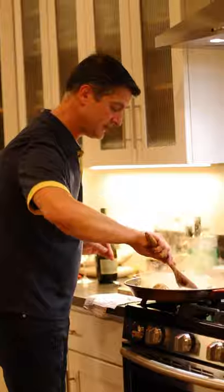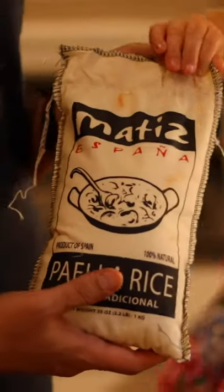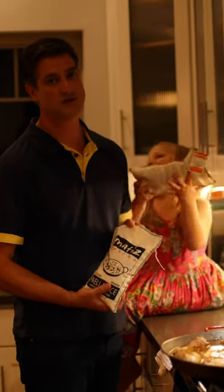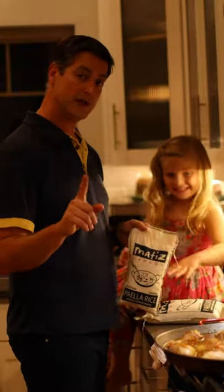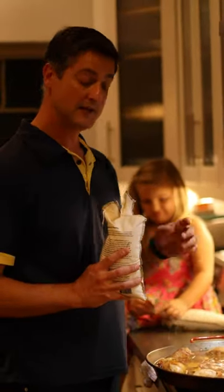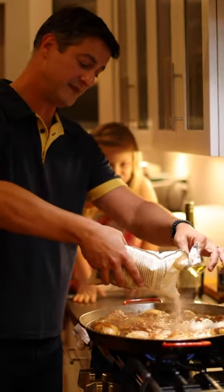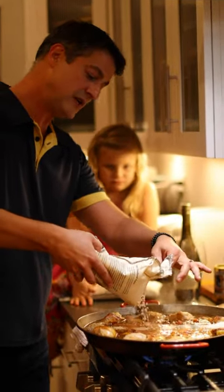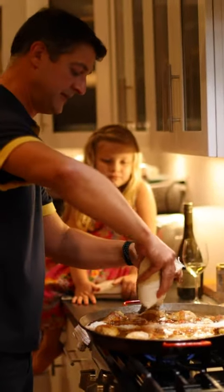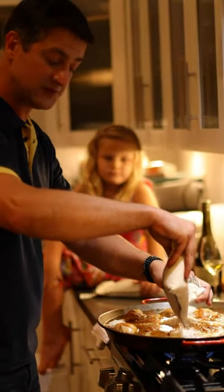We mix it well with the water. We have the rice ready — I opted for this variety of rice. It's paella rice, it's bomba, which comes from Spain. This is the perfect rice to cook; it's the traditional one, a little smaller grain. We need to measure it against the water of the pan, so we do a little cross. This cross has to go from one side of the pan to the other. You just need to see like a finger of rice floating above the liquid. Then you do the other side, making sure that only about a finger is floating above, and cross it all the way to the other side.